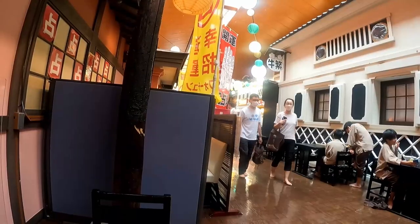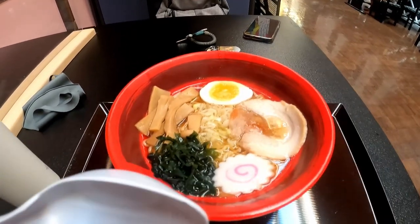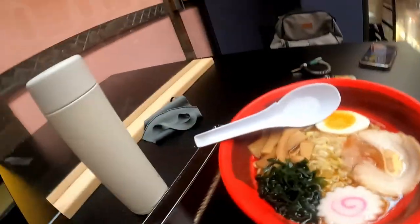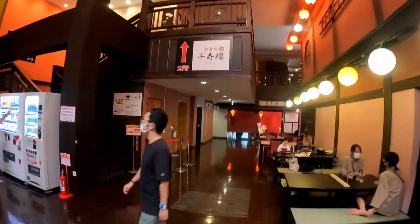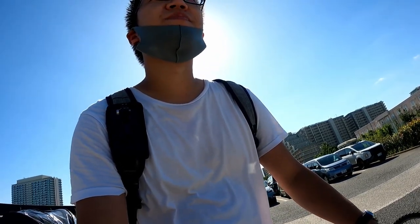I just finished washing up. Sorry I couldn't show you any of the inside — they won't let me film, which makes sense. I'm in new clothes and I feel refreshed. This place happens to be a bit of a tourist attraction with restaurants and a whole relaxation area. I got some shoyu ramen — it looks pretty average, but you come here for the onsen, not the food. It was nice but a bit pricey: 22 bucks to get in and seven dollars for ramen. Probably come here once and never again.